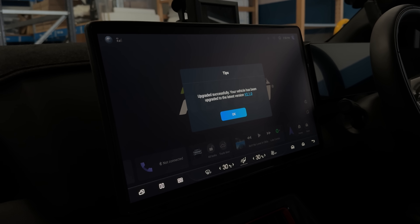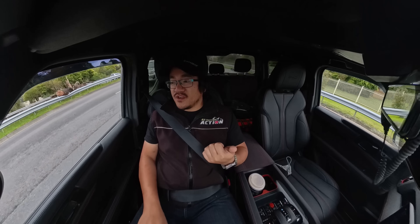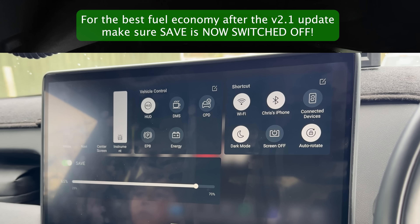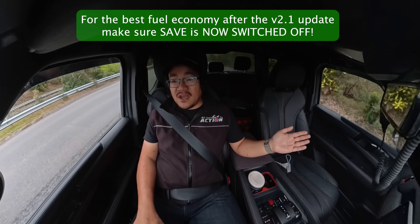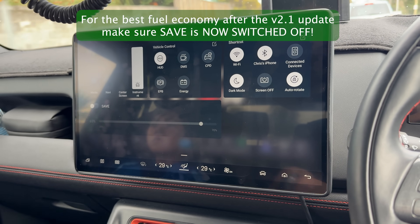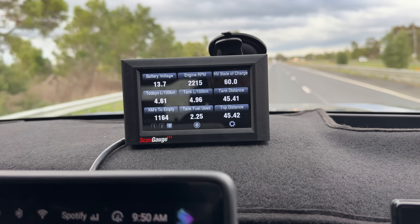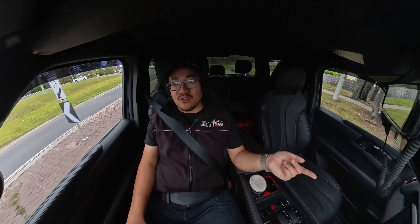I'm trying to figure out exactly what that update changed. An important note: pre-2.1, I was always saying you should sit around 50–60% state of charge in save mode, then switch to EV-only mode at the end of your drive to utilize the battery down to zero to maximize economy. That's now all changed. To maximize fuel economy now, you sit the car in auto — no save option — and driving at around 25% state of charge is no longer an issue. The generator doesn't run at high RPM to keep charge up — it's very subtle now.